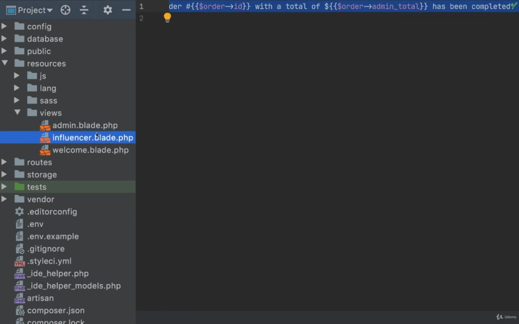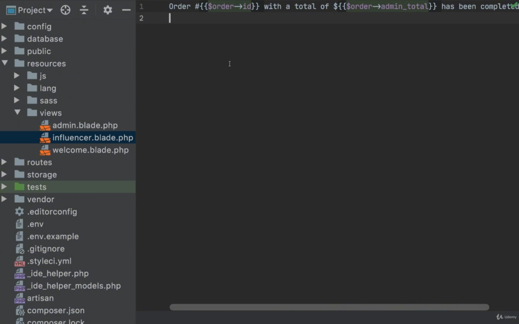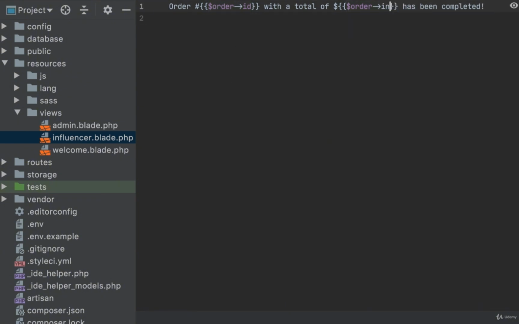Let's copy the same for the influencer, but the message will be different. So here is the influencer total, and I will name it like you earned from order code.